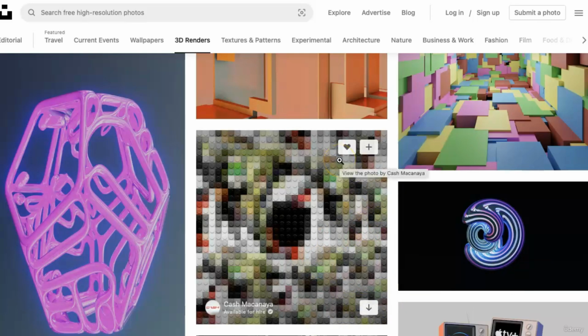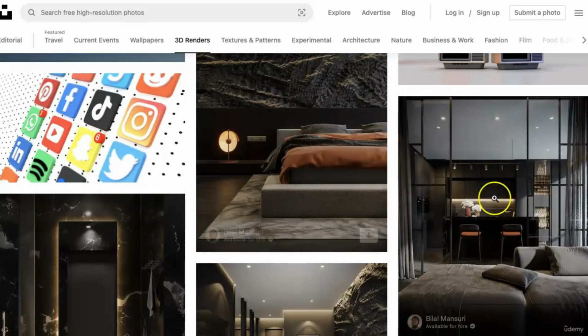And if you have a totally free account, if you want one, then you can heart the things here or add them to a collection. So if you're getting ready to design your website and you want to keep a bunch of options in one place, you could click here, create a little collection that says, whatever, biz website, and then have a bunch. That's also a cool way to look at them all together. When you create your collection, you can see the whole collection on a page like this, all of them together.